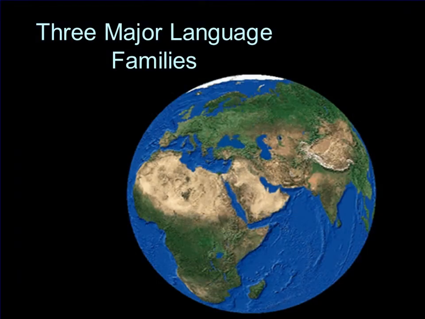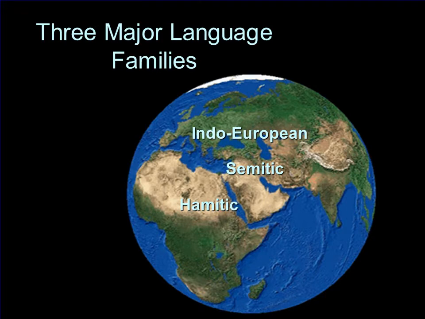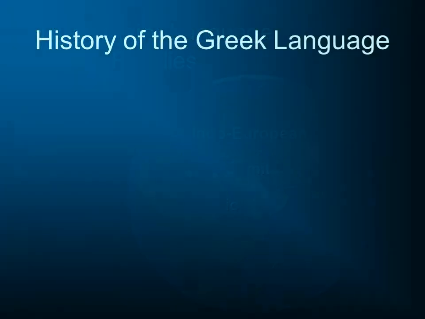Now, there are three major language families. There are other offshoots of these, but the three major language families, you have the Semitic, that would be Hebrew and Aramaic and even modern-day Arabic. You have the Indo-European languages, of which both English and Greek were among those. And then you also have a bigger category. It's been called Hamitic. It's been subdivided into other areas too. Those are our three major language families. Certainly there are other offshoots of those branches.